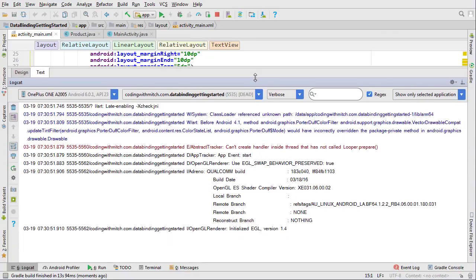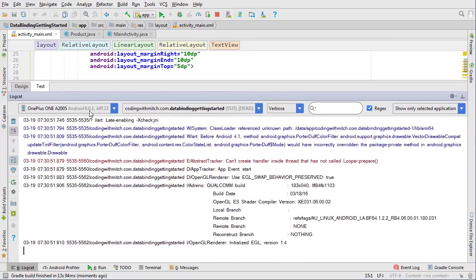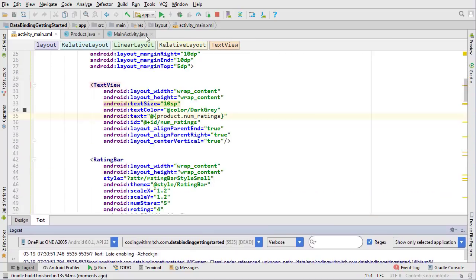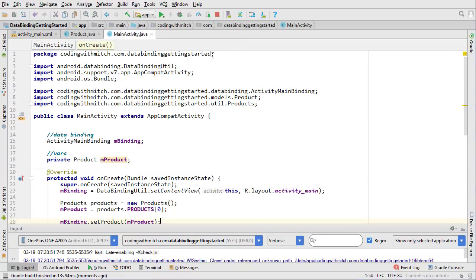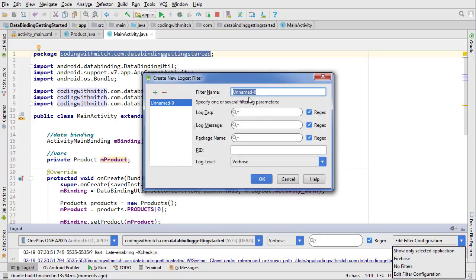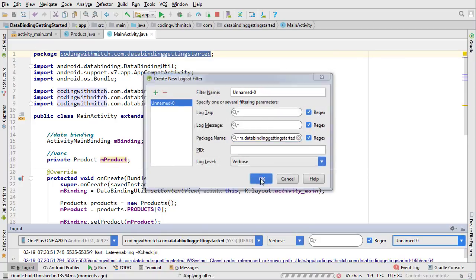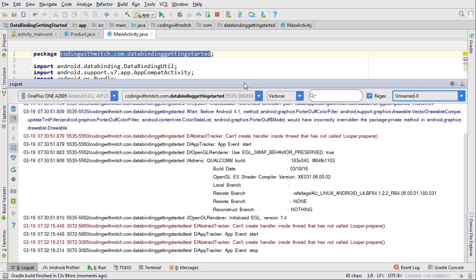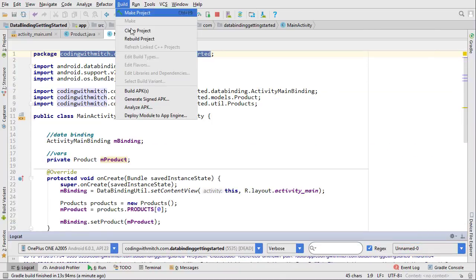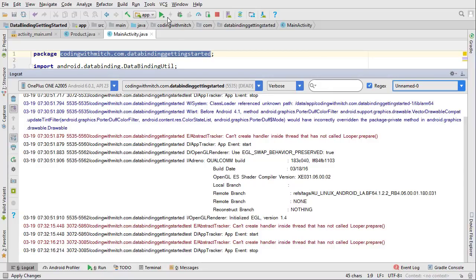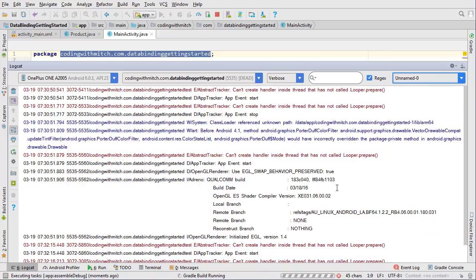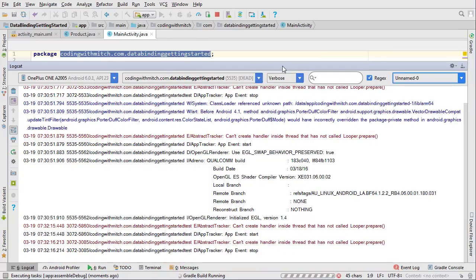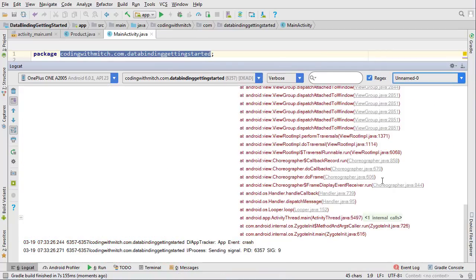Let's take a look. Not sure why it's not showing. I'm just going to filter the package here. So let's copy the package, go to edit filter, paste that in. Let's see. It's not showing an error. That's weird. So I'm going to rebuild and try running that again. It definitely crashed, so I don't know why the error is not showing, but it should come up here now. Okay, there we go. We got our error.